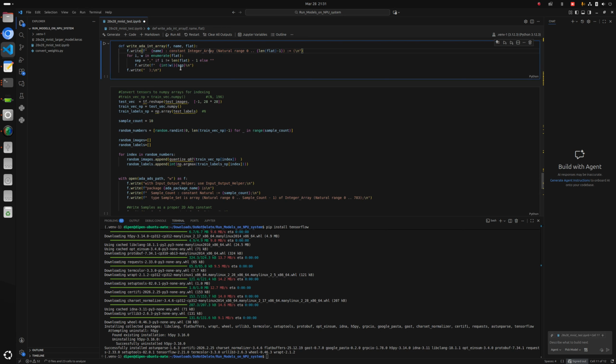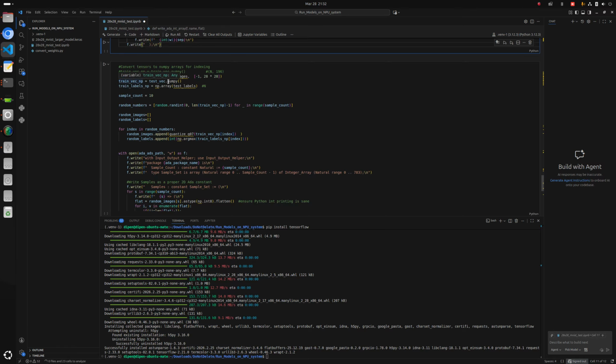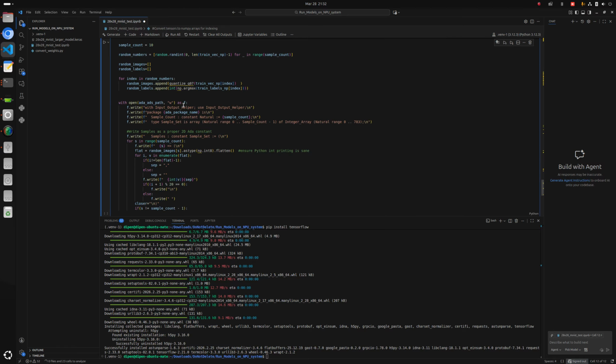So there's a function to save memory such as that. Firstly, test vector: we extract random 10 samples from the test set.